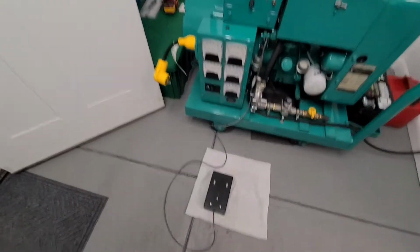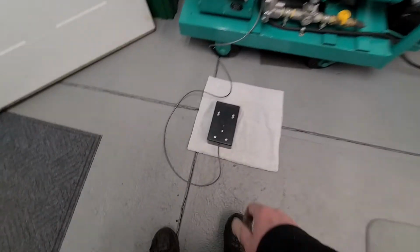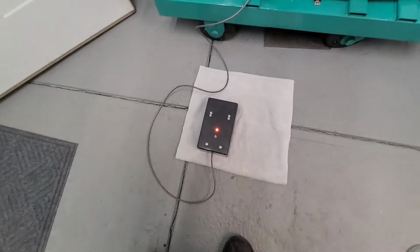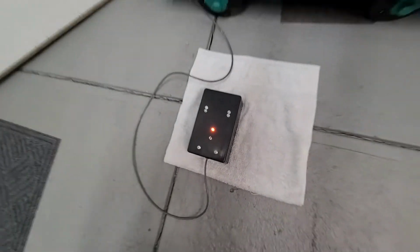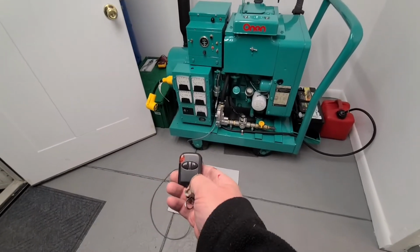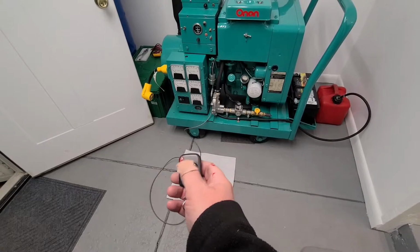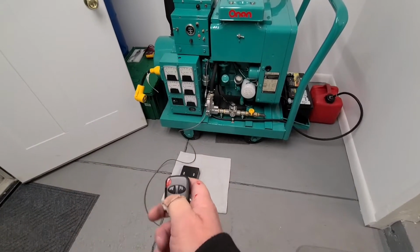What I'm going to do, I got a switch. Right now, it's totally inactive, okay, but if I want to leave this thing run 24/7, I can flip that little button. It's a small little light right there, doesn't draw much juice. You can walk away. Okay, I got my remote start right here. I should have an on and an off. Sorry about the band-aid, but I cut my finger pretty bad before.